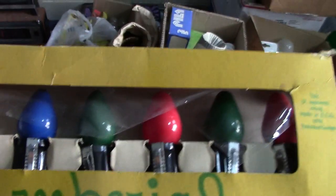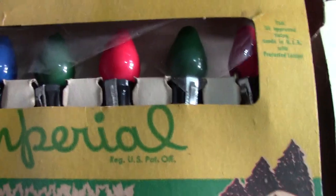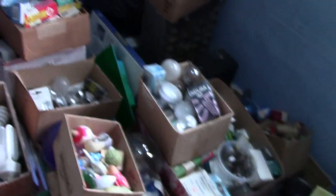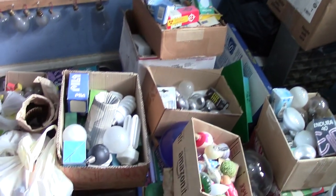Now I don't know if the gentleman wants anything else. If he does, let me know, and I'll try and help out. The very early fairy lights I haven't got. I think they're very, very rare. So I'll keep looking here. As I say, it's a bit of a mess, but it's a bit tidier than it was first thing.